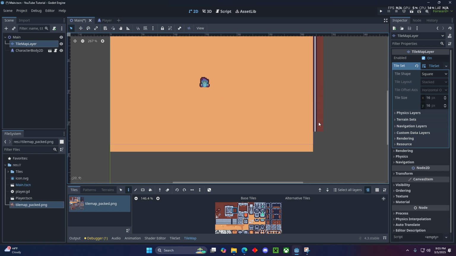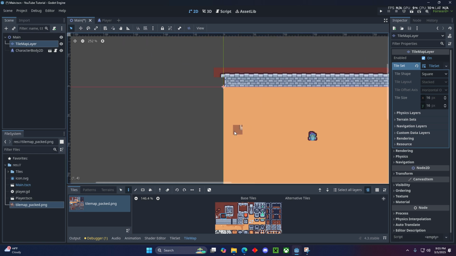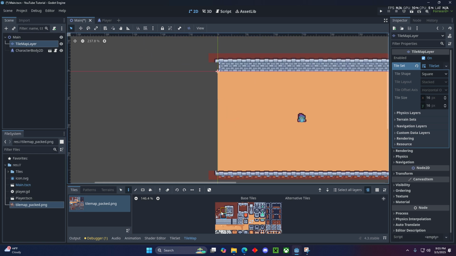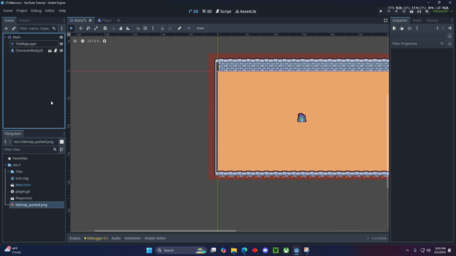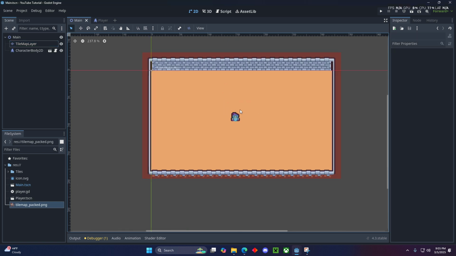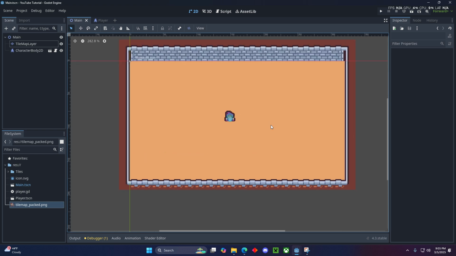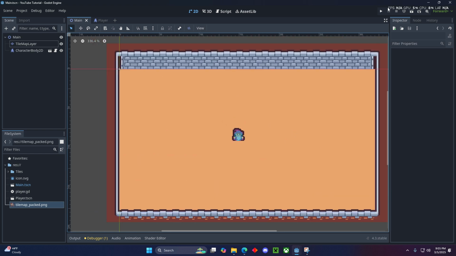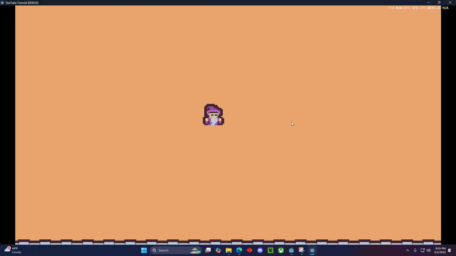I apologize if I'm going kind of fast with this one, but I'm doing this quickly because I don't want this video to be too long. And this will go over more tile maps in a different video. I'm doing this quickly just to show you what the player movement looks like. Then we'll click save for now. So now we have our player, we have a little background, and if we click play, you can see it looks like our player is walking around in this background.